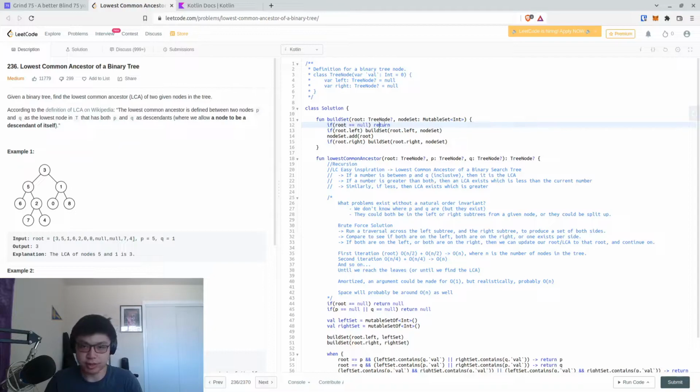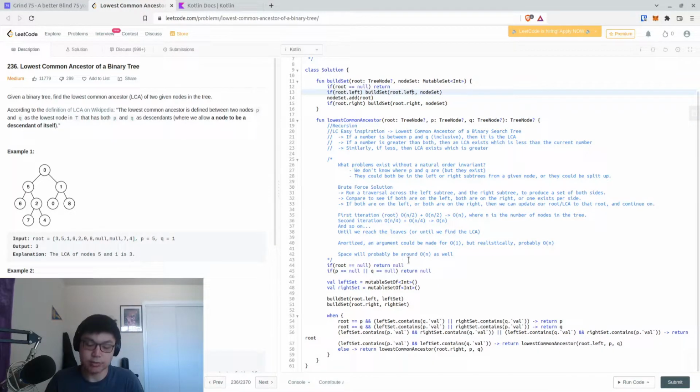If our root is null, then we just return. Otherwise, we do an in-order traversal, so starting at the left, and we build up from there. And then we add our root after we've explored all the way to the left, and then we explore the right. In-order traversal, pretty straightforward.